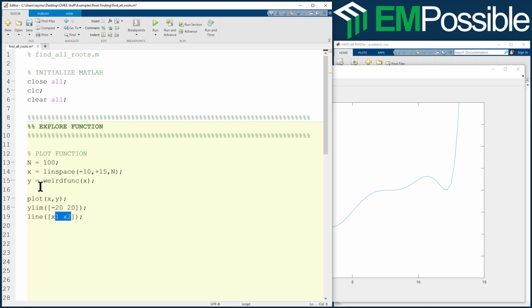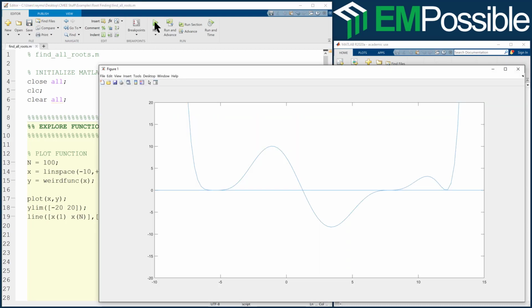Well, the very first one, I have this linspace. So what I could do maybe is go from the first value of x up to the last value of x. And then for my two y values, well, I want to have this line right at y equals 0. We'll just stick there. We won't dress up the graphics too much because we're just crudely playing around. And already we see that there's probably 4 roots in this function.